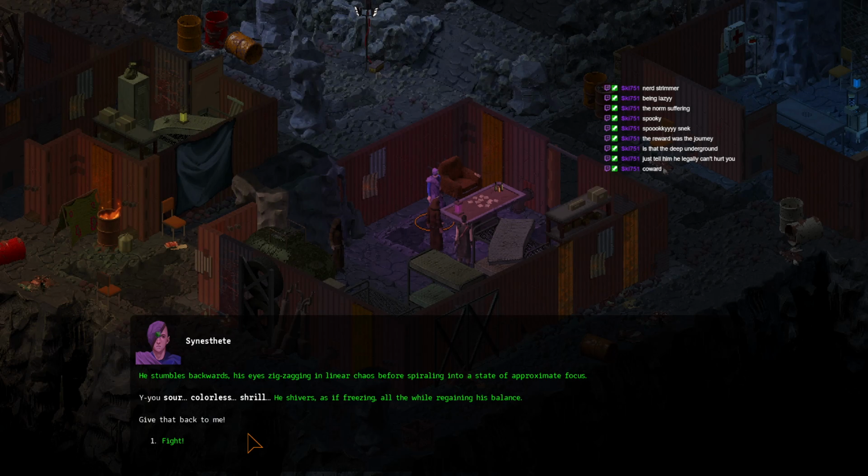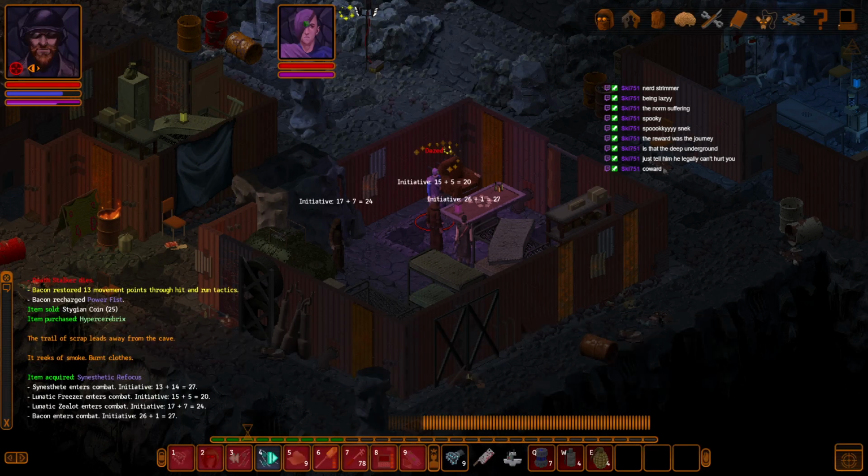He stumbles backward, his eyes zigzagging in linear chaos before spiraling into a state of approximate focus. You, sour, colorless, shrill. He shivers as if freezing, all the while regaining his balance. Give that back to me.